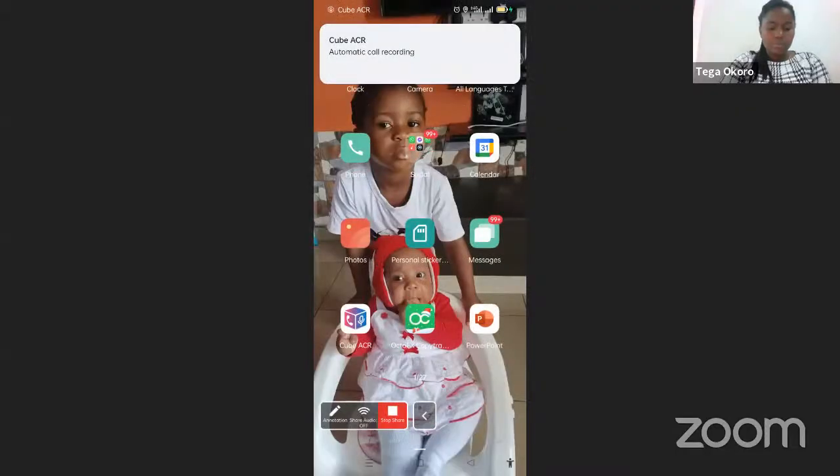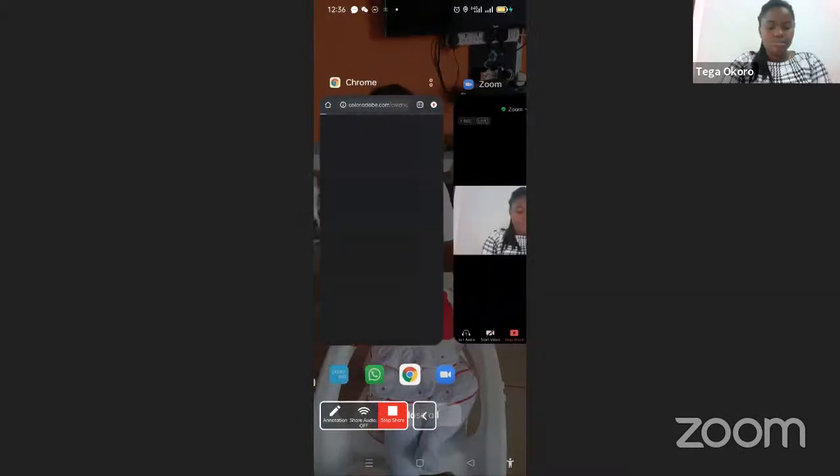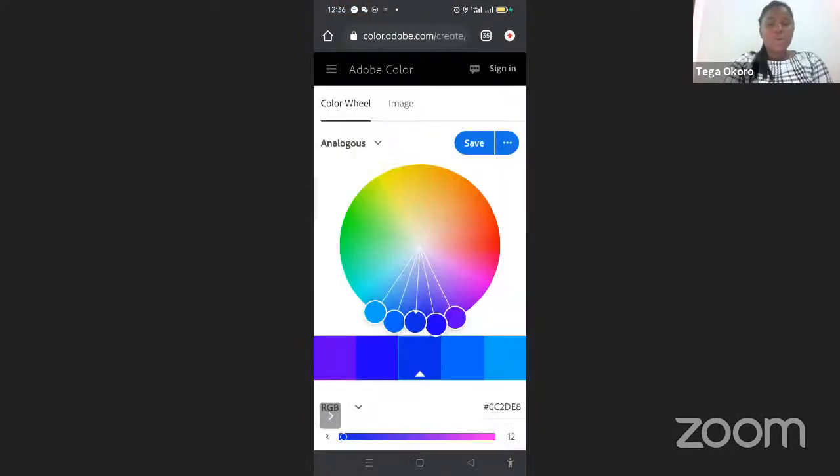Okay, so this is the color wheel. Can we all see it? I'm supposed to do that on my other system, but because it's not functioning right now, I had to come to my phone to do that.